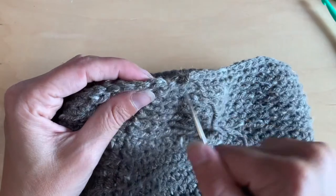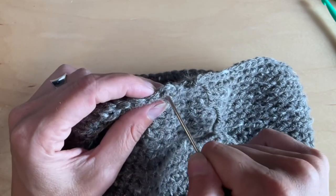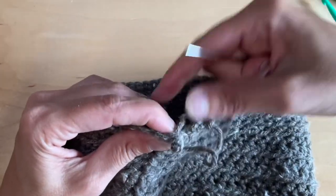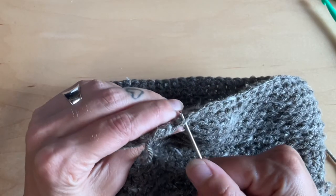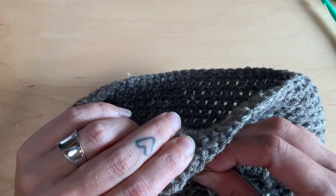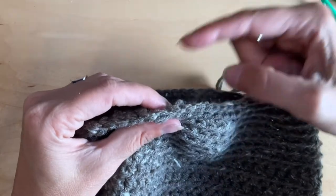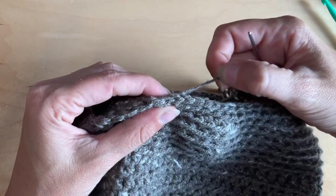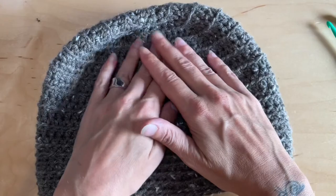To close with an invisible join, find the first stitch of the round and go under both the front and back loop, and then come to the last stitch of your round and go down through the back loop. And I'm just gonna push it through the stitch as well. And pull just tight enough to where it looks like another stitch. And now the last thing is to go ahead and weave in any loose ends.